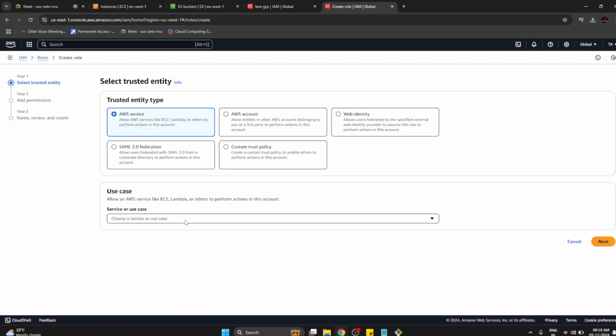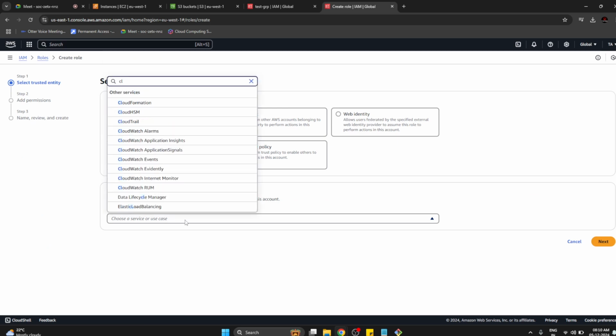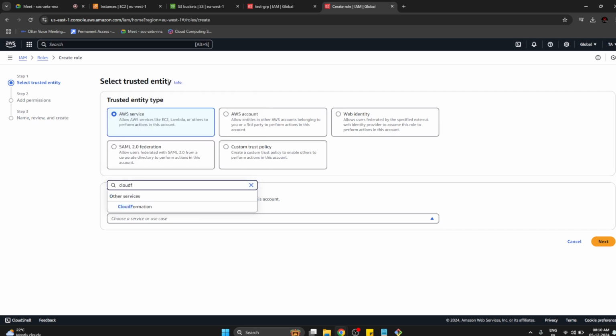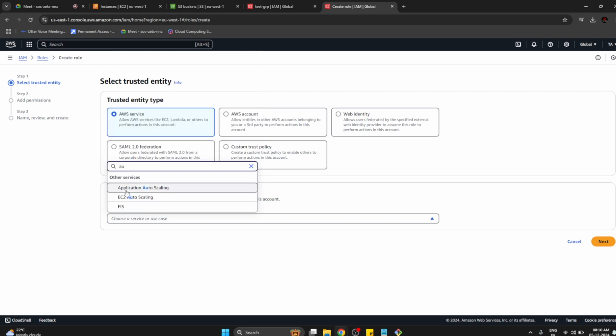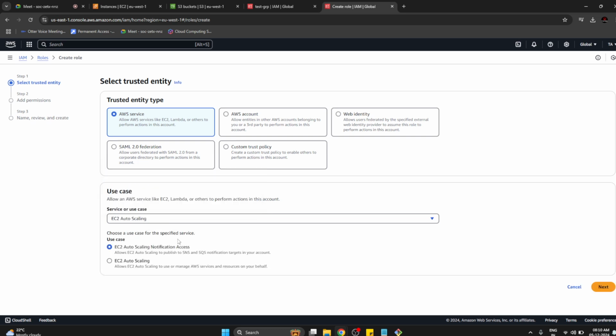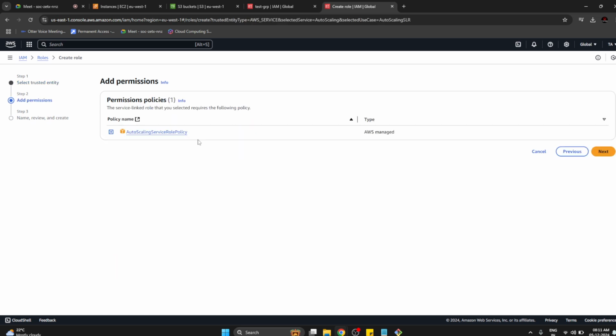Which service do you want to connect now? Maybe CloudFront. Here is CloudFront. CloudFormation is there, but is CloudFront there? It will use the default roles for CloudFront, so it's not required. Auto scaling, see, is auto scaling there? See here: allow EC2 Auto Scaling to use and manage AWS services on our behalf. What does that mean, use and manage the AWS services? Which will it manage? EC2 only, nothing other than that. So we are creating a role for EC2 auto scaling with some permissions, obviously.